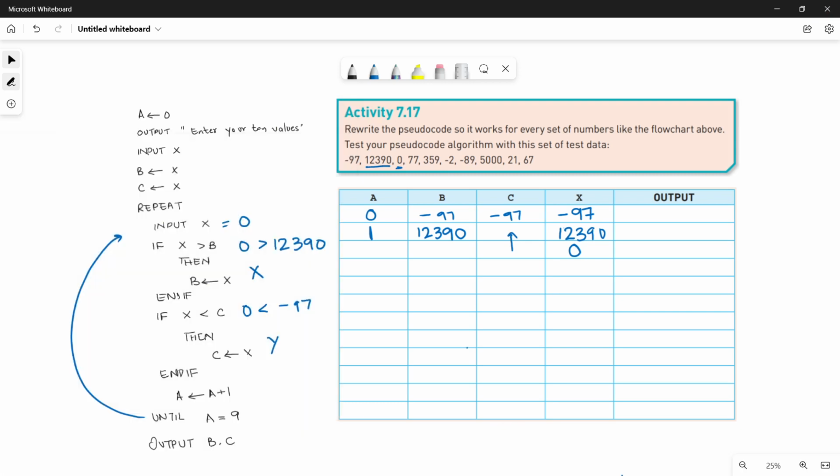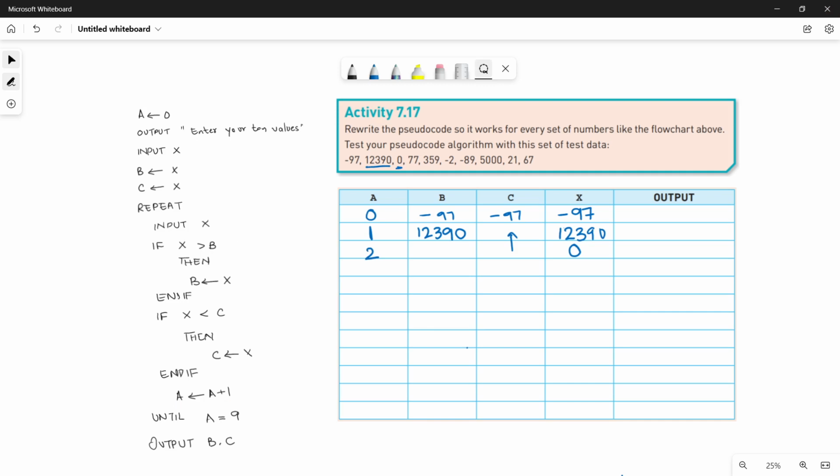What you will do, you will increment the value of A. A has a value 1. Now 1 plus 1 will become 2. Write down 2 in the column of A and check for the until condition. Until condition is false. A is not 9. A is 2 right now. So we will go up and do working for next iteration.